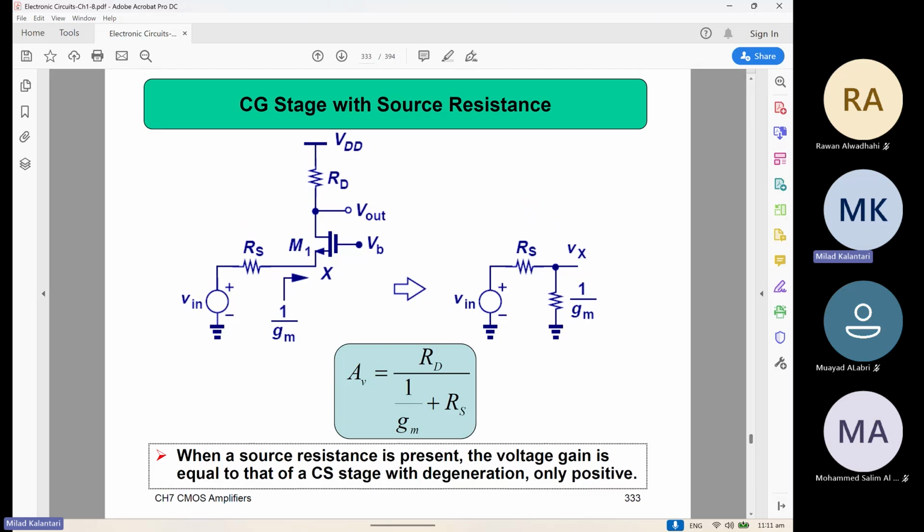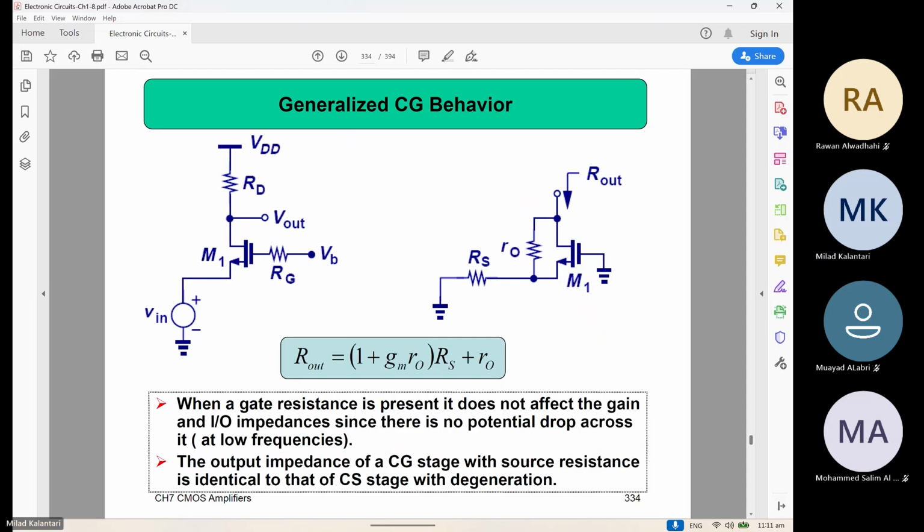And again, similar to that, we can add some source resistance. Now, since we have this 1 over GM as the input impedance, we need to consider this voltage divider at the input. It's pretty much similar to the BJT, and then you can calculate it easily. And moreover, everything is similar. So this gate resistor for the MOSFET doesn't do anything since the device is already high impedance, there is no current, so it doesn't matter whether you have this resistor here.